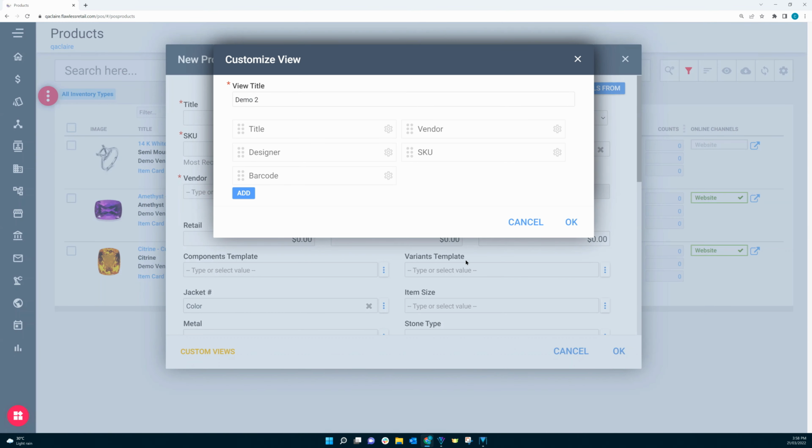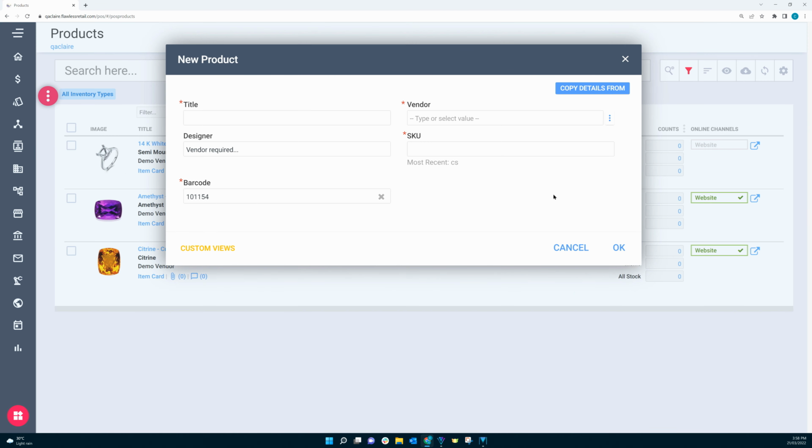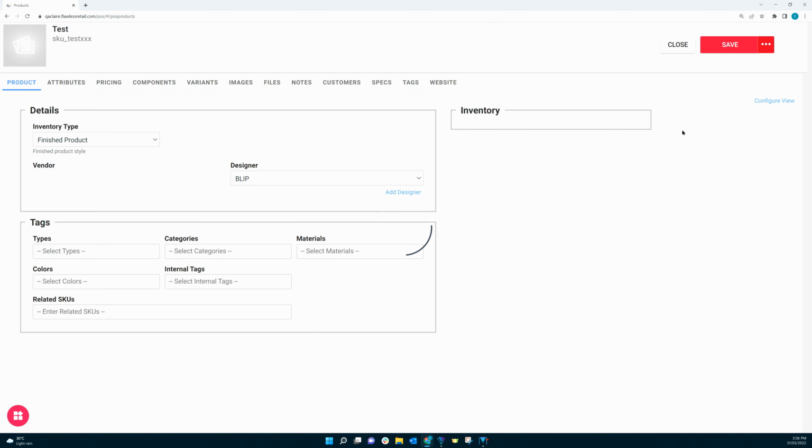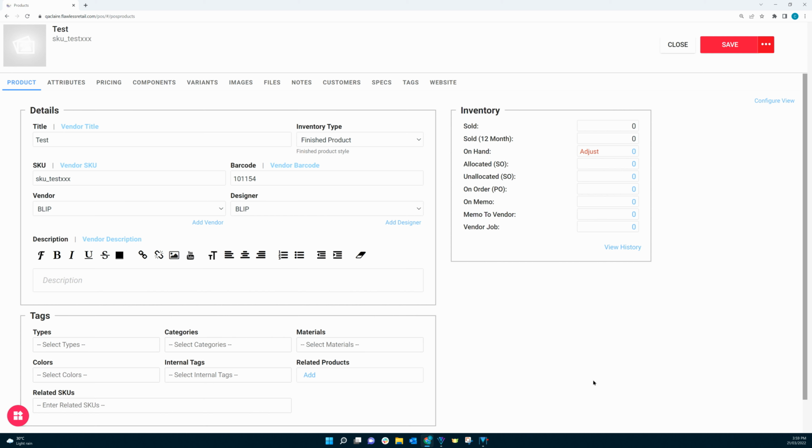I'm just going to cancel out of here and complete the form so that I can show you when the product wizard launches. Title, I'll just say test, and vendor, and SKU test, and there we go. See how quick it can be to take on a new product. Oh, okay, these do definitely need to be unique, so I've got so much demo data in the system, I'll just enter that for the moment. There we go, brand new product, and here the product wizard launches with whatever information you captured in the product view. That's totally in your control, and you can take it from here as usual.